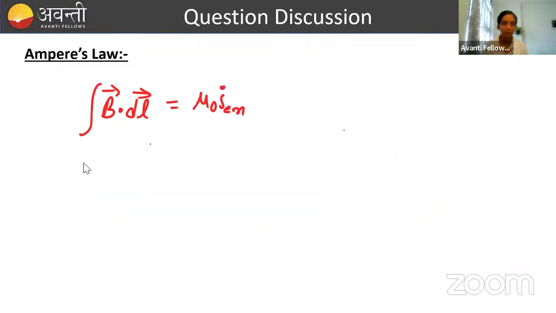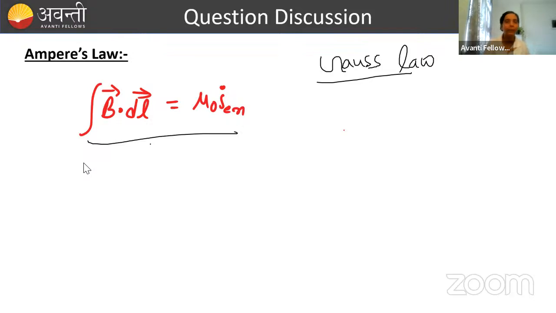This is important. Chalo. Now the most important thing that we are going to discuss is Ampere's circuital law, just like we discussed Gauss's law in electrostatics. है ना, ये काफी important था for calculation of electric field. At the same time, this is very important for the calculation of magnetic field for various symmetrical structures again, right?